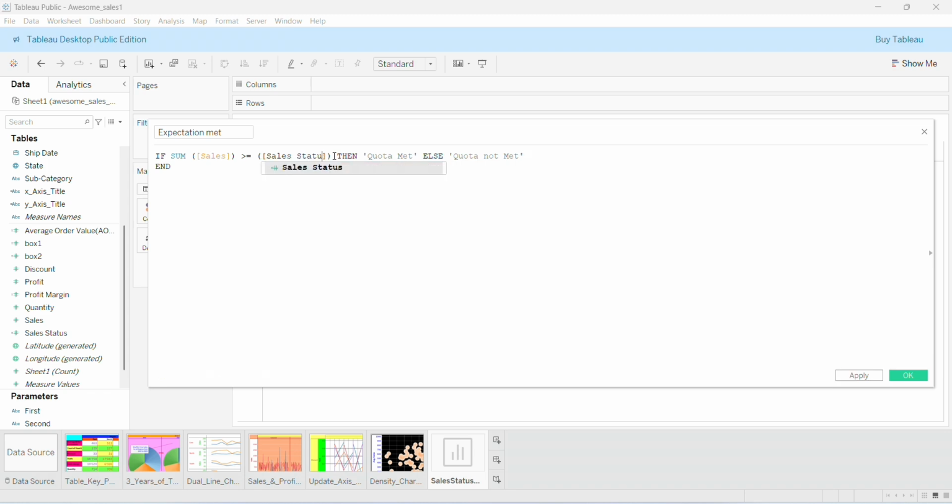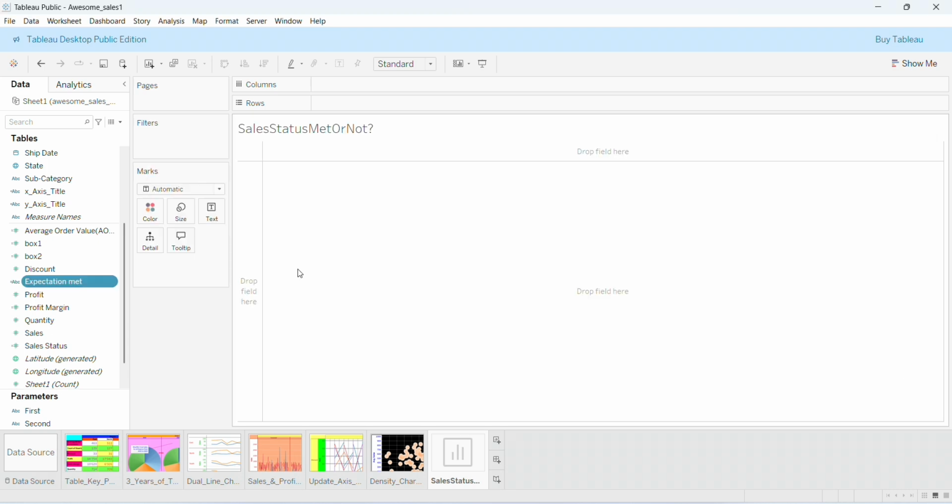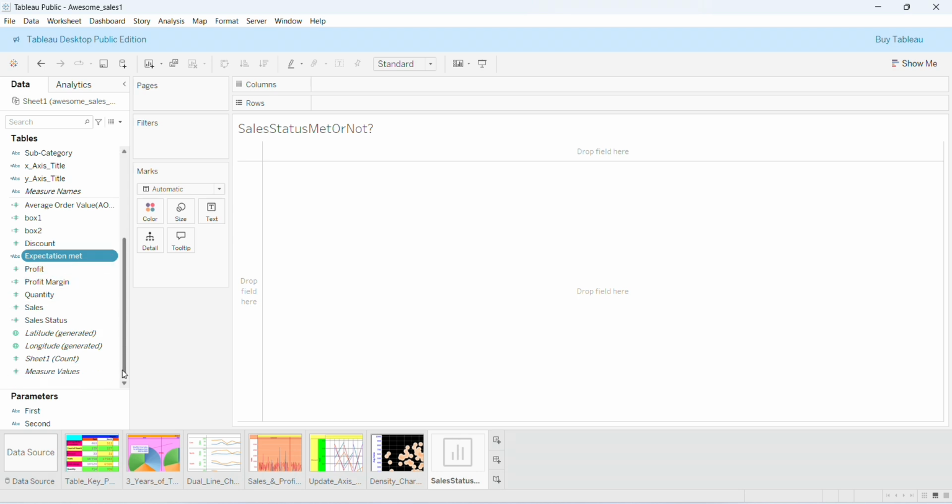Okay, we have to get the proper variable here, which is going to be here inside. So if sales status, then quota met, else quota not met, and we can apply. We okay. So we have our two calculated fields, the expectation met, and the other one called sales status right here.